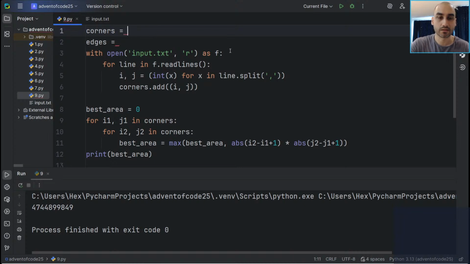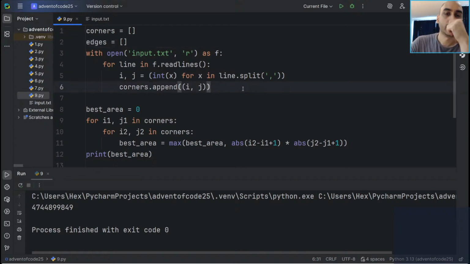Just make it a list. Edges is a list as well.